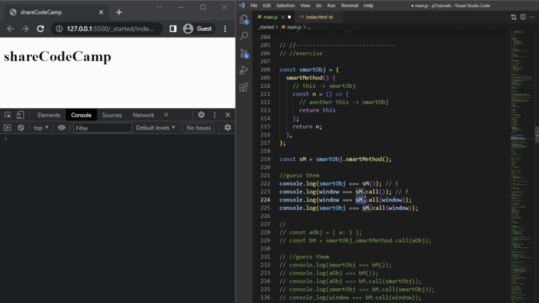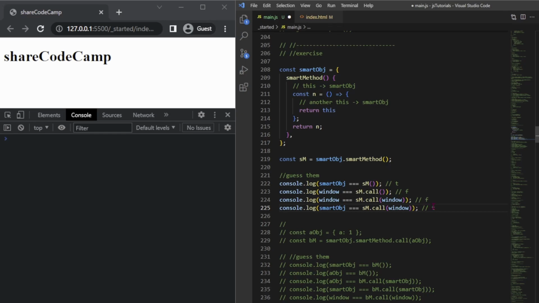And below we say, hey, run it again and give it the window function. Even though we give the window, it's not going to obey. Remember, it's going to be what? It's going to be smart object because it's an arrow function. The only thing that it cares about is its parent's this keyword. And because of this, it's going to be false. In here, we are saying, hey, run this and give the window. Up until now, we said it's going to point to smart object, and we say, yes, it's going to be smart object.